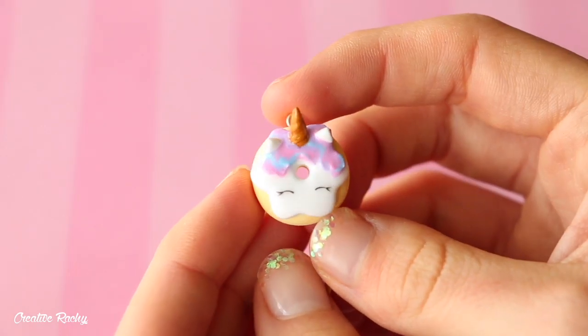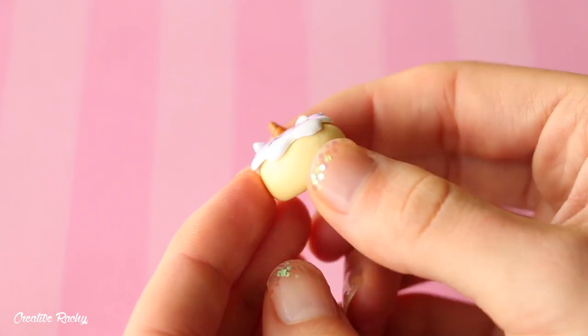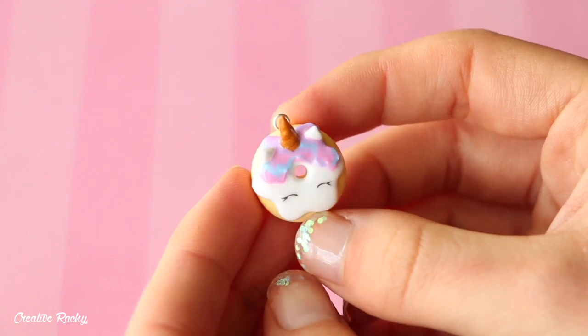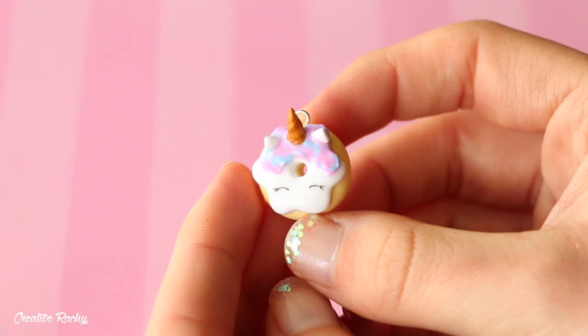Next up I have this little pastel unicorn donut charm, and that's pretty much what it is. It's a donut with a unicorn on it, so I made like the icing for the main, and it's got a gold horn, and I've also made some little eyes using polymer clay.